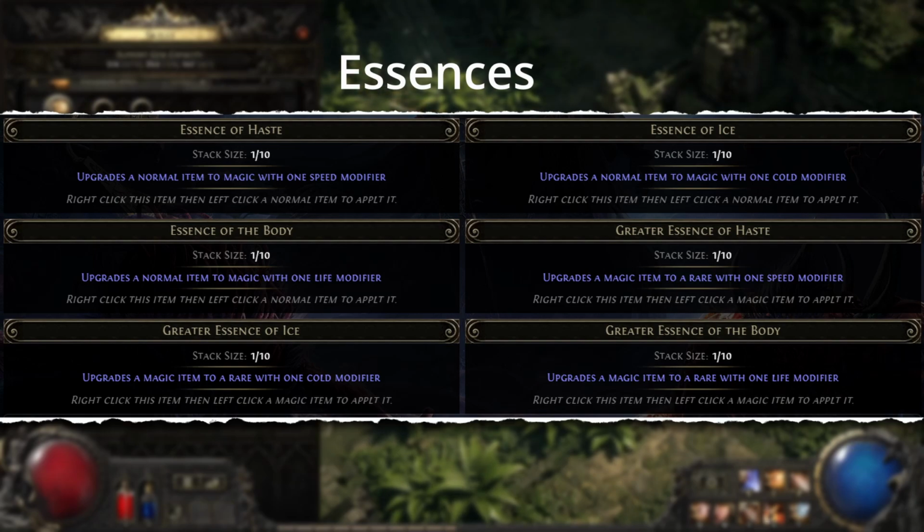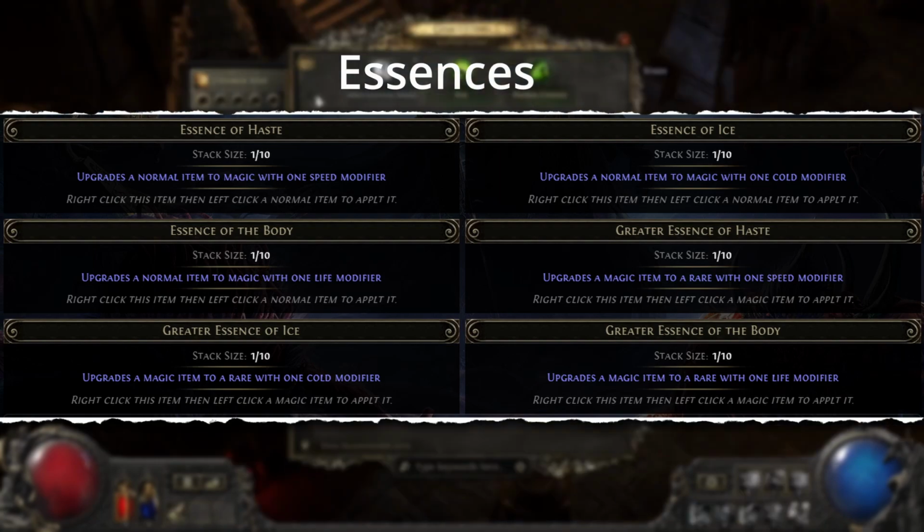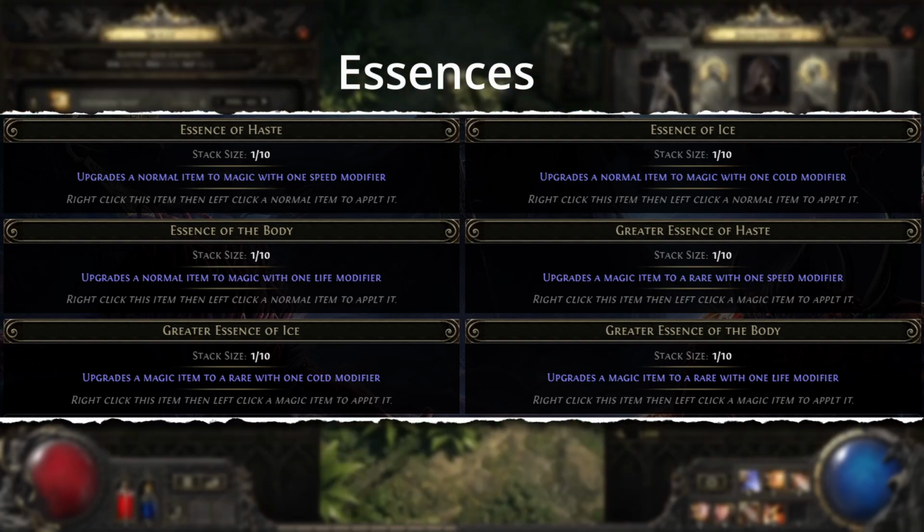Cold modifier could be added cold damage if it's on a weapon, or it could be cold resistances if it's a body armor, right? So there is definitely some variance to how Essence will function as well, depending on what you use it on. Now, the second version of Essence is called a Greater Essence, which by its name you can tell that it's more powerful. Now, this functions more like a Regal Orb. What it does is that it's going to upgrade a magic item to a rare item, again with that 1 guaranteed cold modifier. If you look at the Greater Essence of Ice I have on screen here.